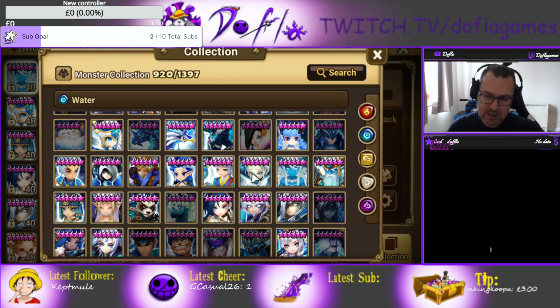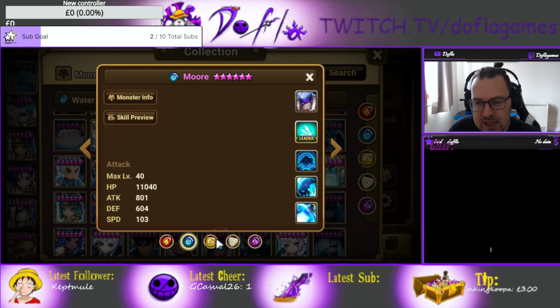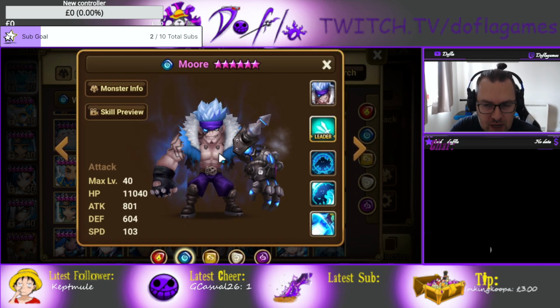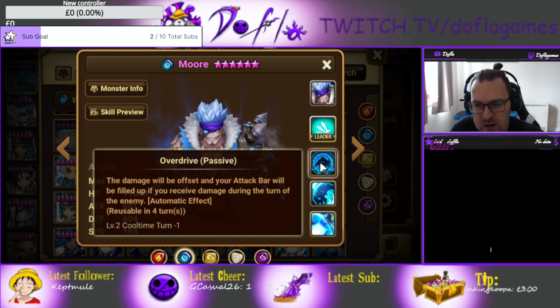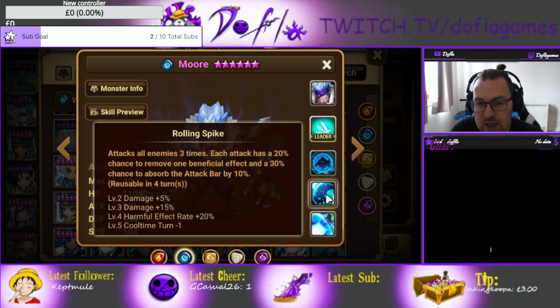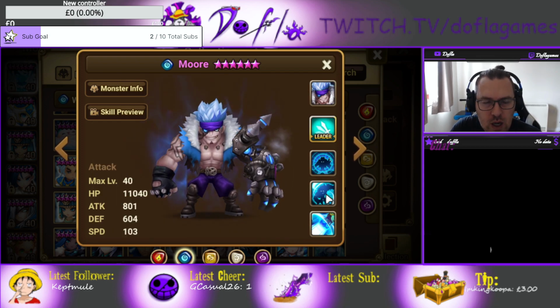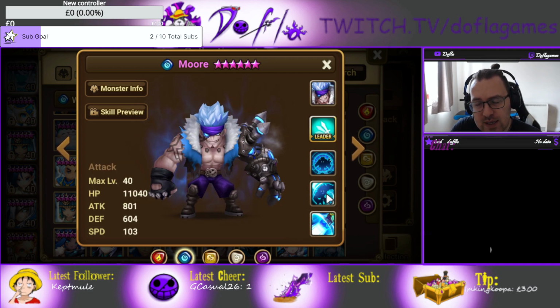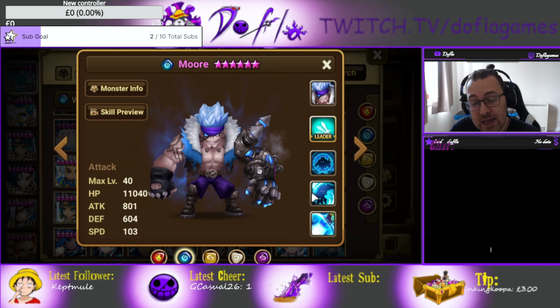Top 2 in the list, I'm going to say, is this guy, Moore. I feel like he's one of the most fun units to play. He's really hard to kill because of the passive. He does a lot of damage with this. He's a good counter to Douglas. It's a free turn cooldown skill too, so he strips very often and does a lot of damage.